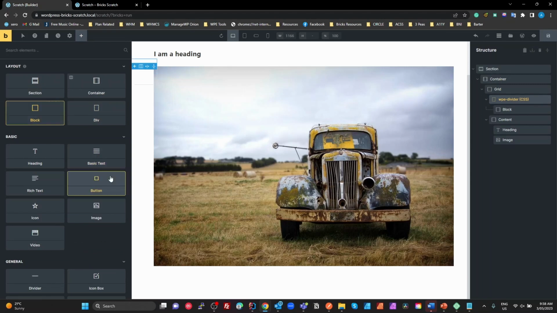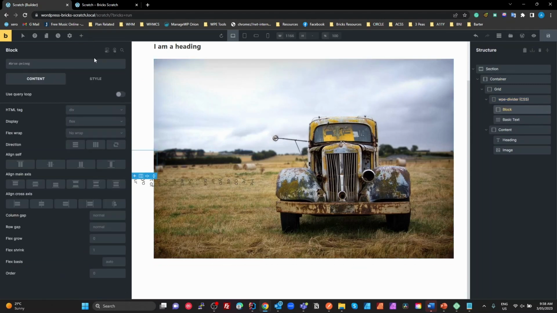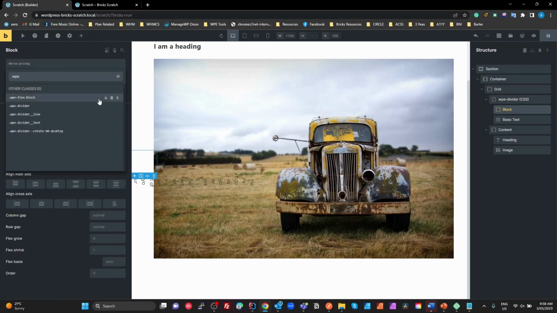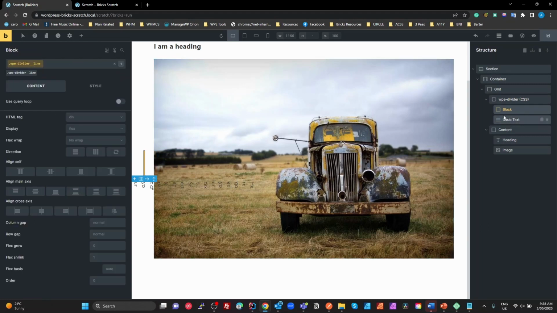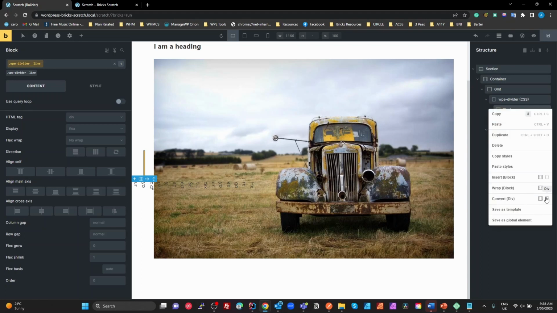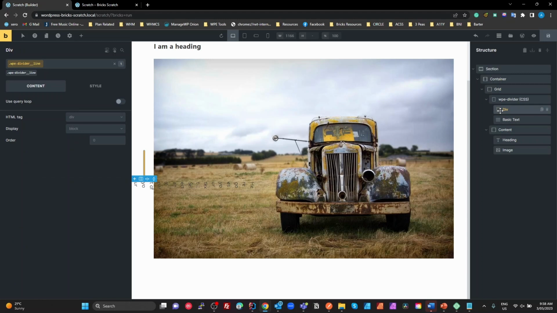And we need to create a basic text. Our block is going to be our WPE lines. We're going to use an actual tool. That shouldn't be a block, that should be a div. Convert that to a div. That's going to be our actual line. And we're not using a pseudo, and I'll show you why we're not using a pseudo. Look, the difference between using a pseudo and an element. I mean, Bricks outputs a single DOM element for a div. A pseudo element is still an element, so it's not really adding additional DOM elements to your structure. It's just more accessible doing it this way. So I prefer this. It gives me more control over it. So that div there is going to be my line.